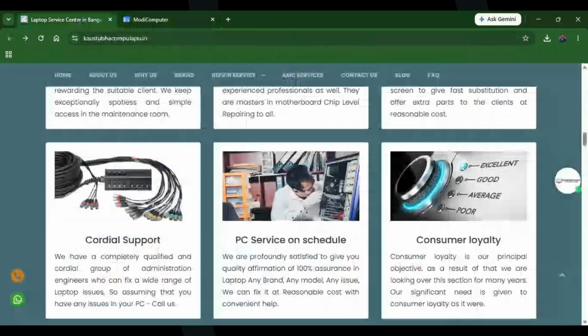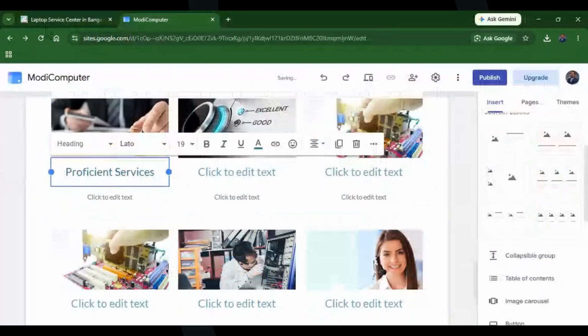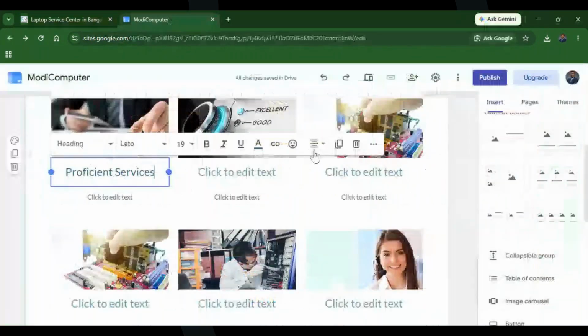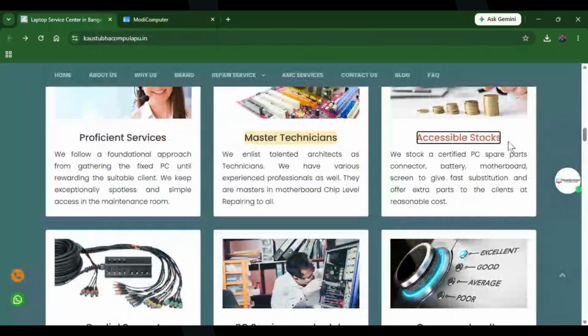Now you take this to professional services. Here you place. Next one, master technicians. Next, accessible stock.